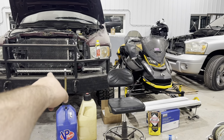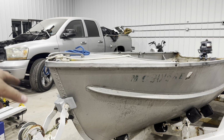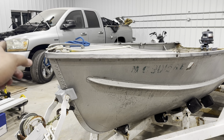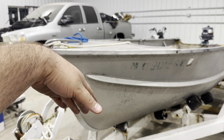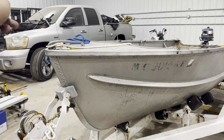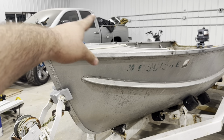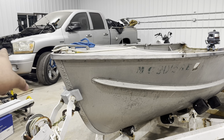That was bought to body swap this wonderful piece of equipment that I have. This was a flood truck from Florida. It wasn't really a flood truck. What actually happened was some dingleberry accidentally nosed it over into a ditch or something, because you can see the mud line that's on an angle. Interior's perfect, doesn't smell bad. Electronics worked, engine was locked up, broke a rod.